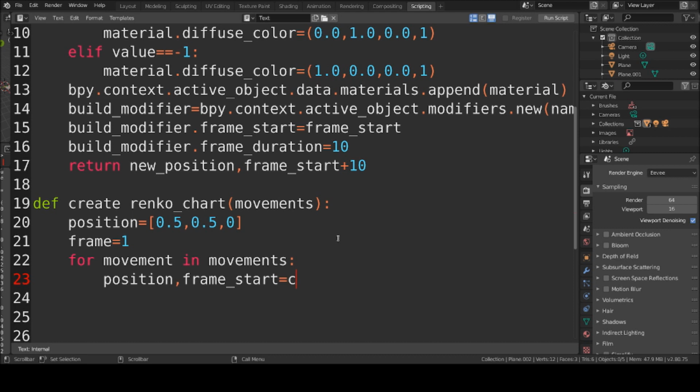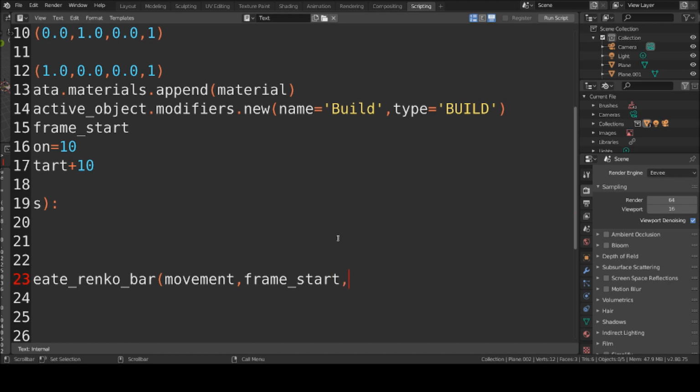So here we have to call that stuff, which is create_renko_bar, and here I have to pass the movement and frame_start.